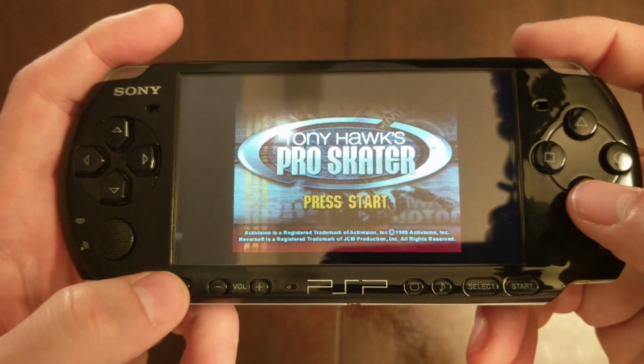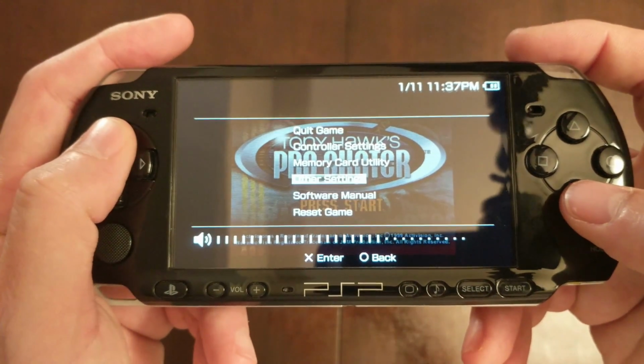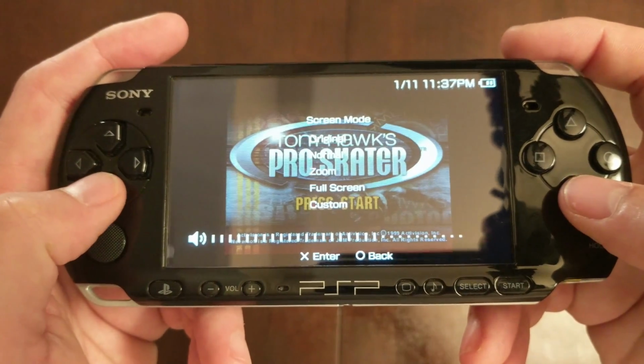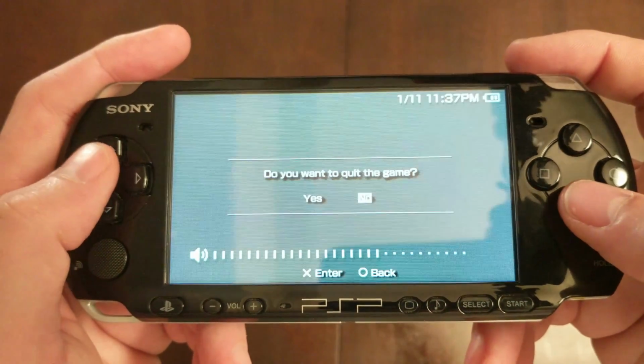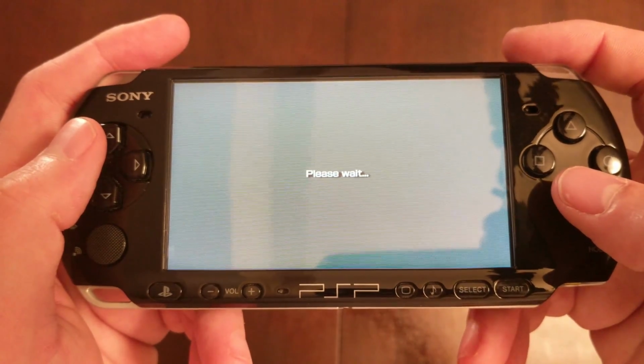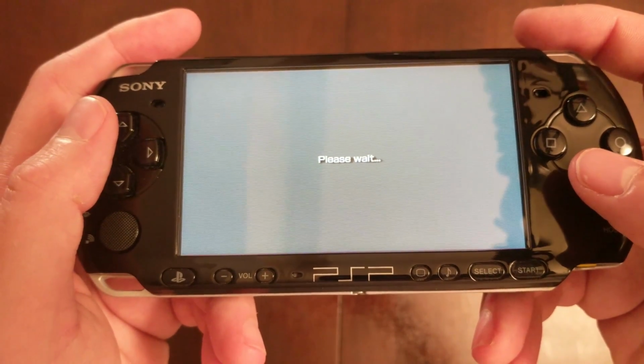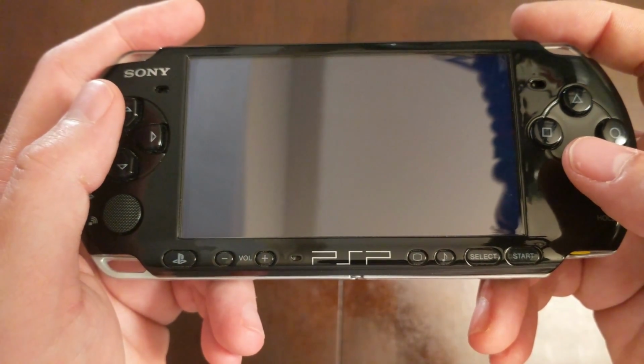So something to note when you're playing original PlayStation games is that the home button has a bunch of other settings that you can do, like change the screen size and change the controls. So definitely jump in there and play around with that. So now I'll show you guys how to install Homebrew emulators for NES, SNES, N64, and Atari.